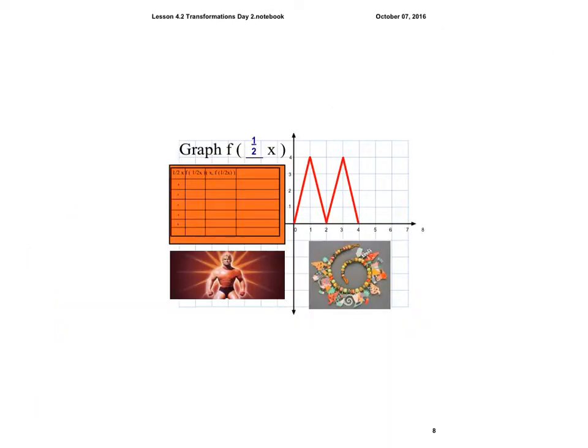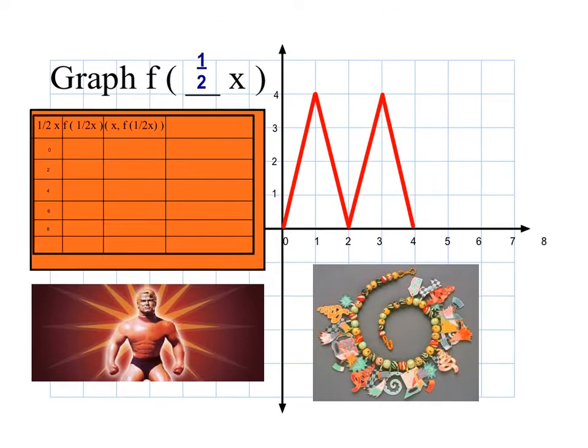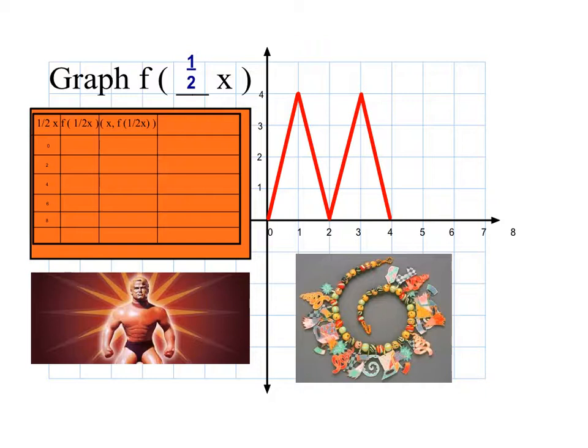All right, so what's your homework look like? This kind of thing, mystery function, I could list the points on an XY chart, and then this half on the inside messes with the x's or the y's? X's, and is it going to times by 1/2 or times by 2? Times by 2.